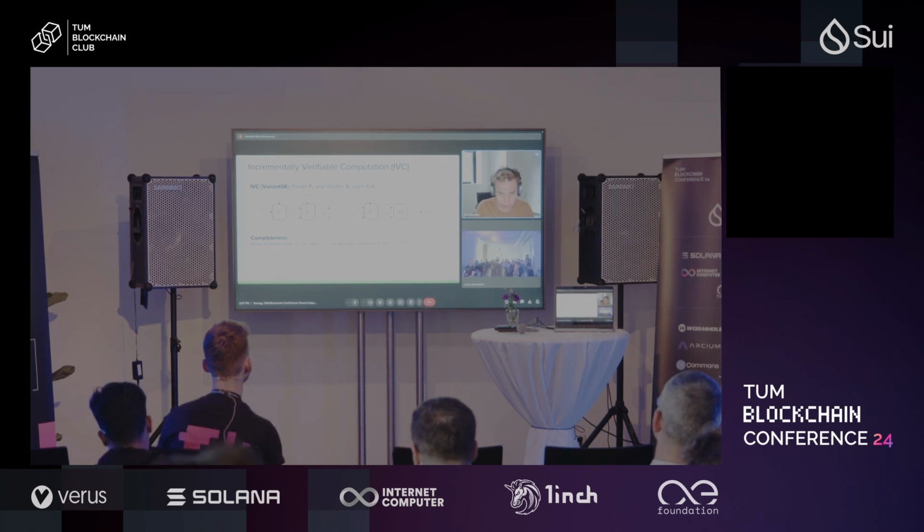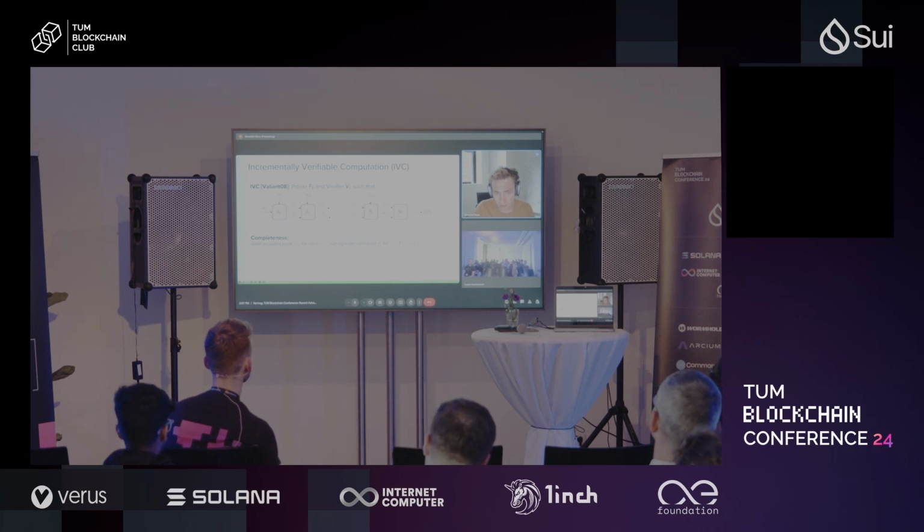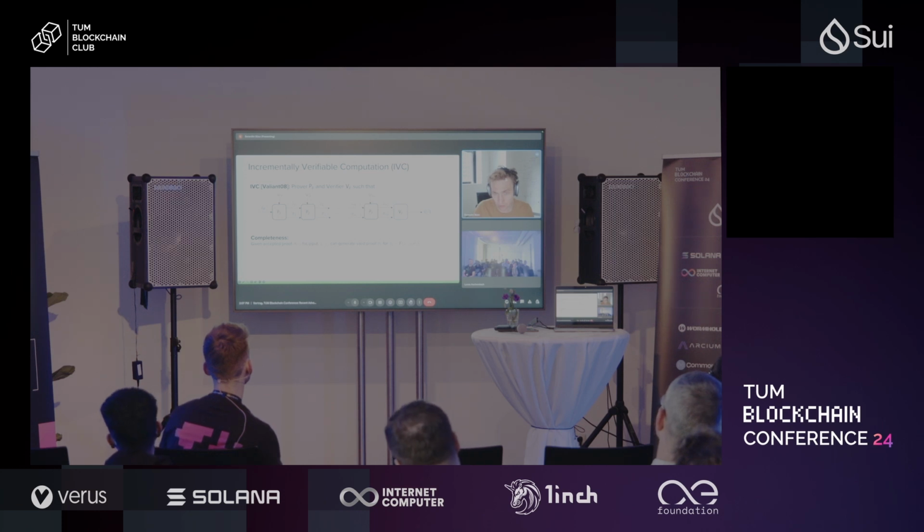So we formulate this with multiple properties. One of them is the completeness property, which says that given any state of the computation z M minus 1 and pi M minus 1, I can create a new proof. This is actually a slightly different, or slightly more interesting, completeness property than we usually have, because what you note here is that we say given any accepting proof pi M minus 1 and input z M minus 1, we didn't say that the proof was honestly generated. So even if the proof was adversarially generated, and the state was adversarially generated, as long as it's an accepting proof, an honest prover should be able to compute.